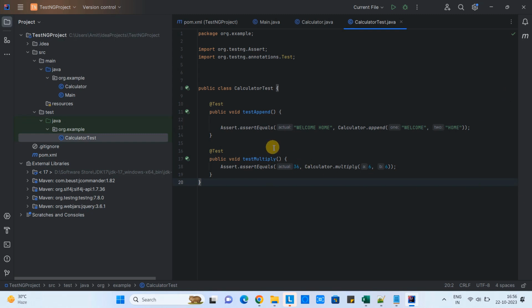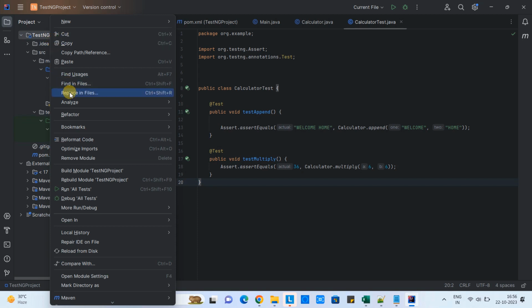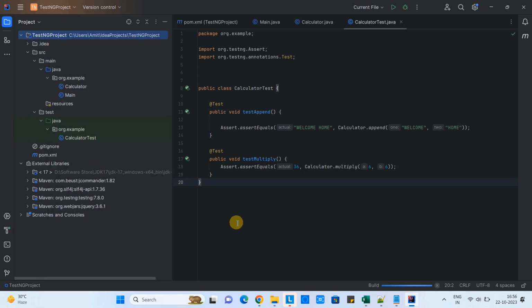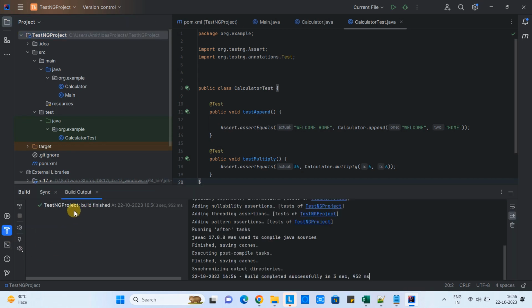Now we are ready for the next step. Great. Right click on the project, select build, and then see the build is in progress. And check here, everything is good. Okay, build is successful. Now we can proceed.